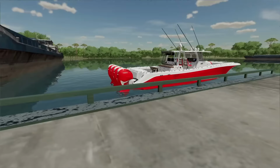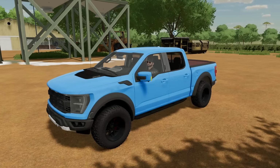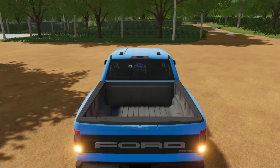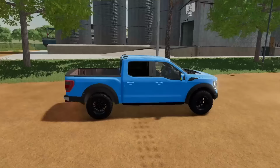We should have a truck waiting over here for us. There it is, the light blue Ford Raptor, boys. Check this thing out. And this is an official island color, if I do say so. This is going to be our work truck, technically, to get the dealership up and running. So check out the interior. Super clean, big stereo system. Not sure why the hazards were on, but they had this thing dropped off from the freighter. It came all the way from the United States.